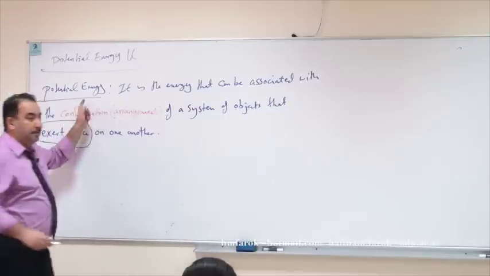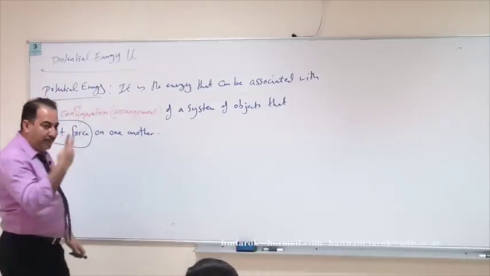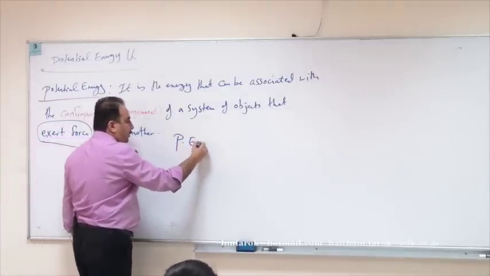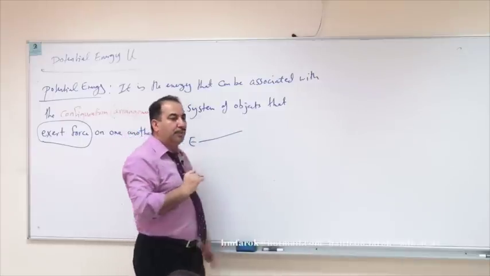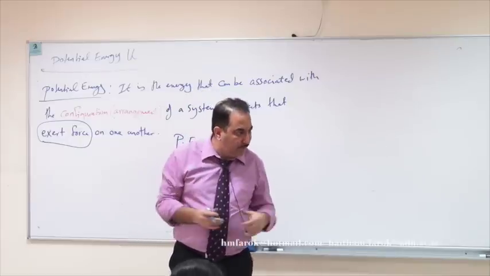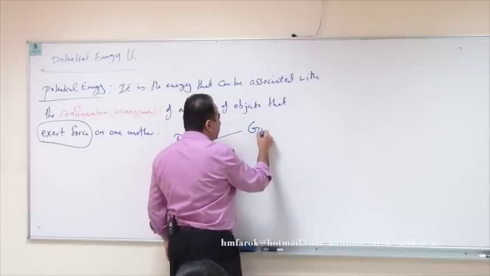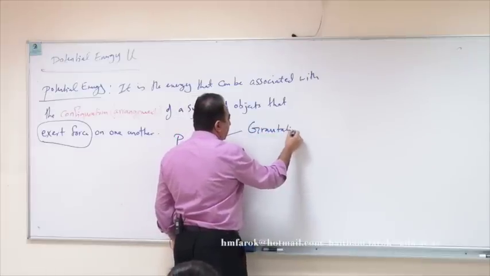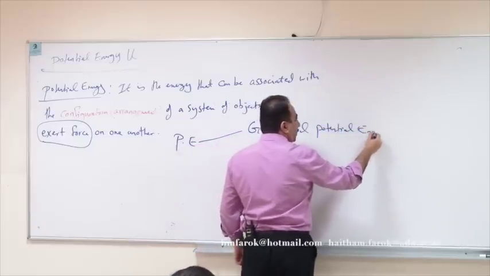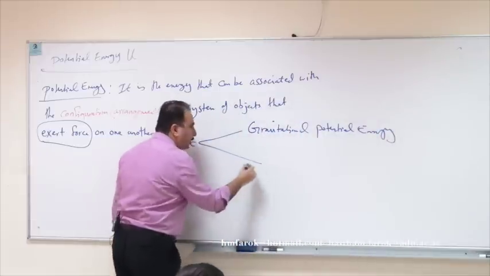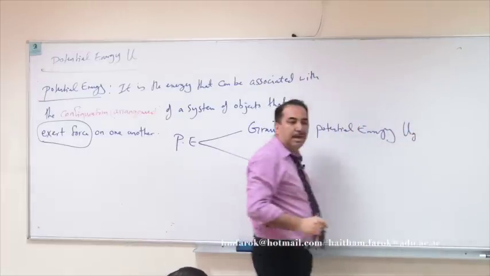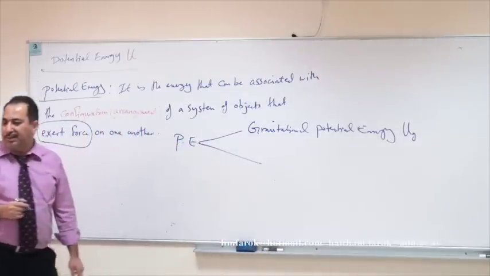Now, potential energy is divided into two parts. We have two types of potential energy. The first part is to do with what I've been explaining just now, with the gravity. The force, what's the force of? Gravity. So we call it the gravitational potential energy. Here you give it the symbol U sub G, gravitational potential energy, U sub G.